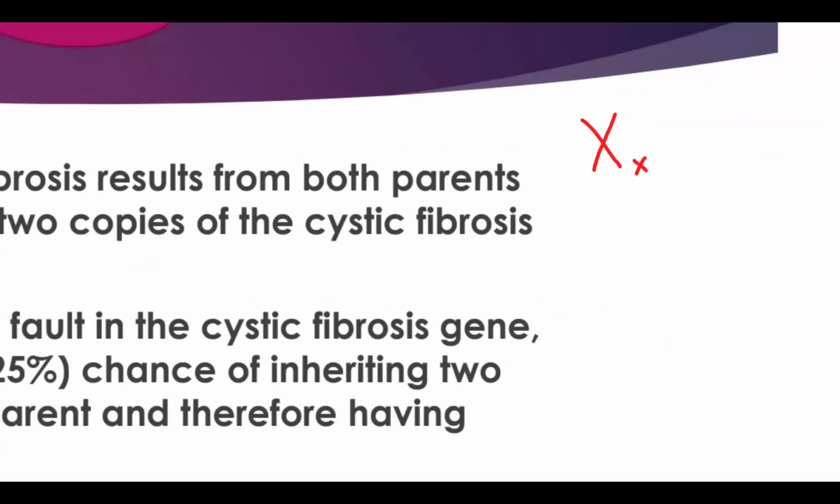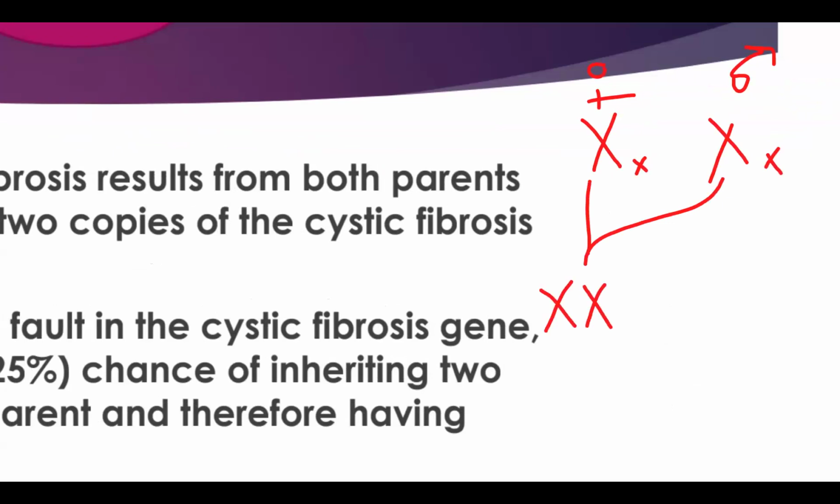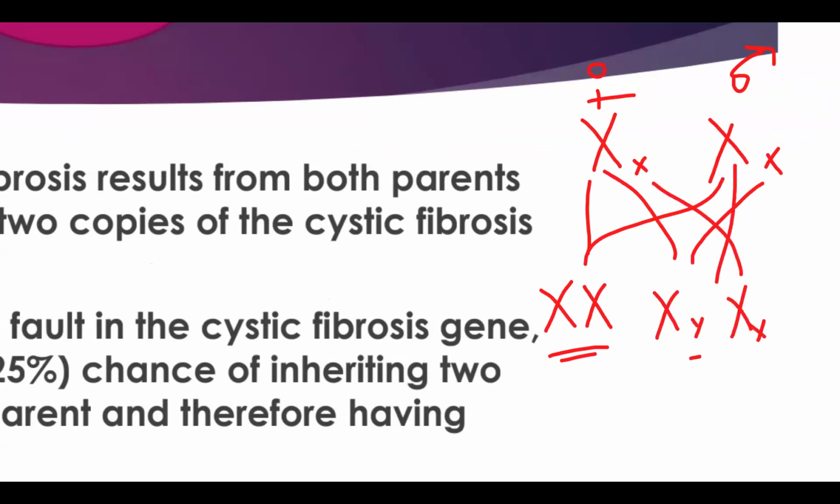This is you and this is your partner. He has also, this one is free and this one is diseased. So you have 25% chance, or 1 in 4, of having a healthy child, and you have 50% carriers. And if the diseased ones meet together, you will have a 25% chance of having a diseased baby.